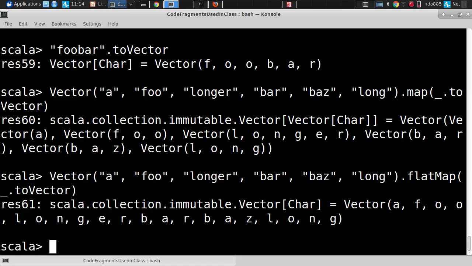Among other things, it will allow us to handle cases where we want to signal exceptional circumstances, where one of these causes an error. And we don't want to throw an exception and just bomb out in the middle of the computation, but we want to have a way of handling that error that's principled and doesn't break our pipelines. So we can describe our pipelines in a beautiful way, in a clean way, a way that's transparent, but it's still robust. It can handle exceptions. It can handle errors along the way. And the way we'll do that is with flat map. We'll have a monad that will be a try monad.